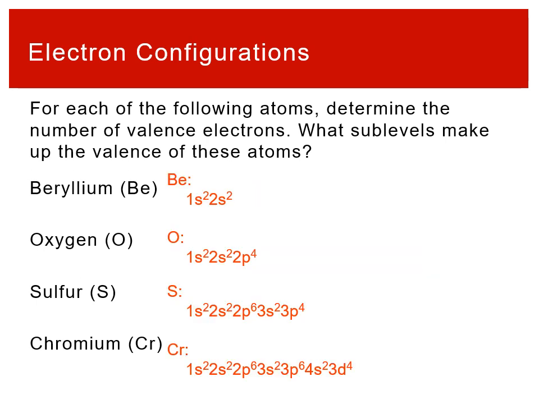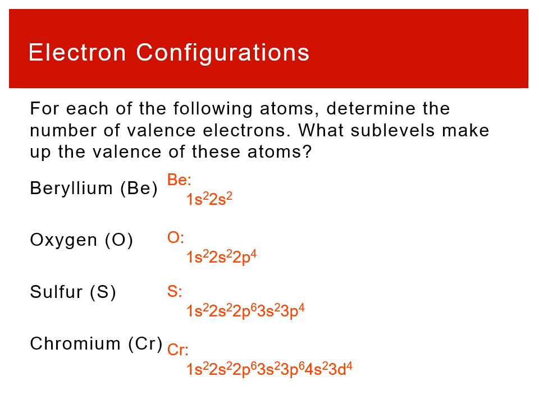So these four, again, were not random. These were the four that we got the electron configuration of previously: beryllium, oxygen, sulfur, and chromium. When we're looking at things being transition metals or not, one of the things that is always going to be characteristic of transition metals is that d-type subshells will be the highest. Beryllium, oxygen, and sulfur are none of them transition metals. None of them have a d as that outermost subshell.